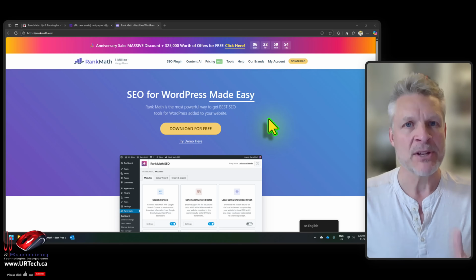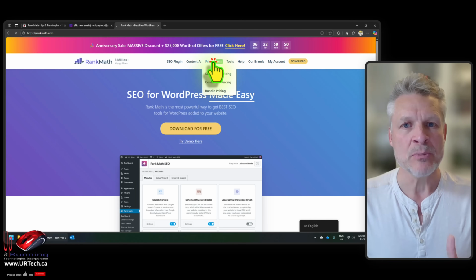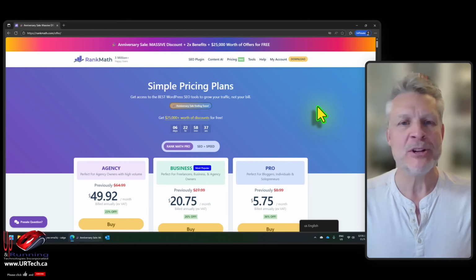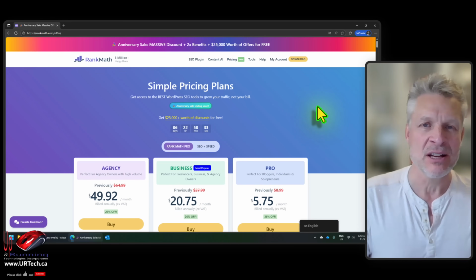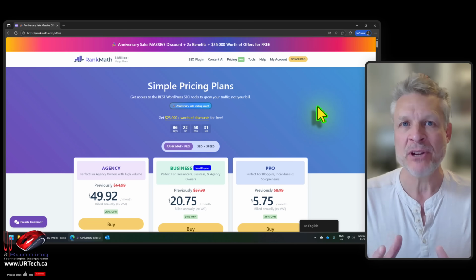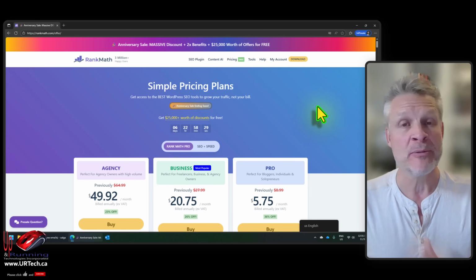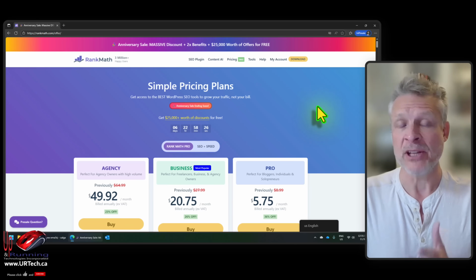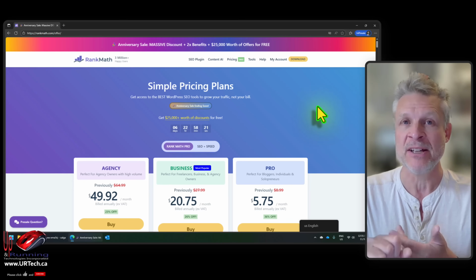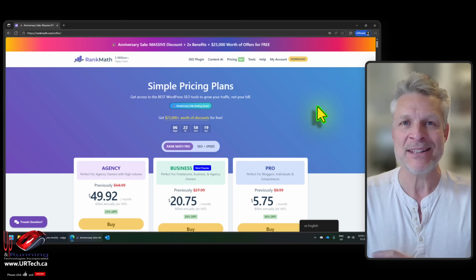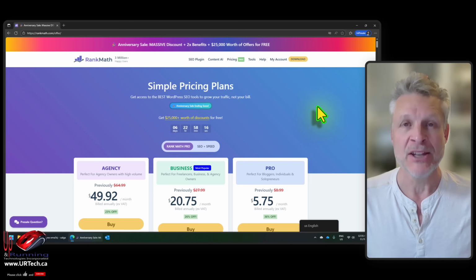And let's take a look at that because there is some confusion over this. Go to pricing. Now, RankMath is pretty much always on sale. Sometimes it's $7.99, sometimes it's $6. It moves around, but the best time of the year to buy it is probably in the fall, from the research I've done. And that's because they've got their anniversary sale, their Halloween sale, their Black Friday sale, their Christmas sale, and their Boxing Day sale. It's basically perpetually on sale in the fall.